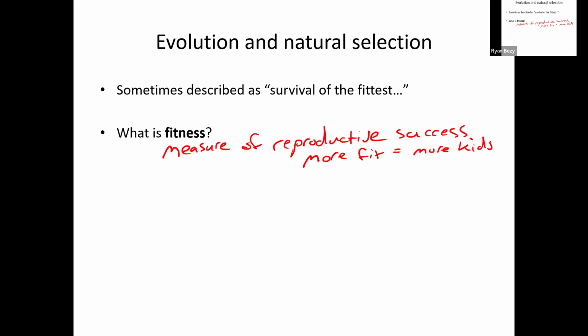In essence, often the more offspring that survive to reproduce, the more fit the original parent was. It's tricky, though. Something like a dandelion has the little dandelion fluff. Anybody blow those? Those are hundreds of dandelion seeds. So you might say, oh, really high fitness, but they don't invest very much in any of those seeds. The vast majority of those seeds are never going to make new dandelion offspring. So you have to be a little careful with fitness. It's a measure of reproductive success, how many kids they have, but also how well those kids survive to go on to reproduce themselves. So it can be a difficult thing to measure at times.